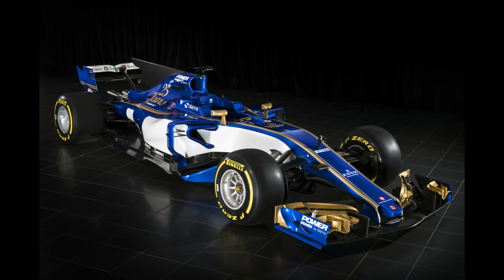So these launch spec pictures, the cars probably will differ somewhat in their appearance in launch spec versus how they roll out of the pit lane in Barcelona next week, and certainly how they're going to roll out of the pit lane for Free Practice 1 in Australia on the 26th of March when the Grand Prix is. However, what we can divine from these pictures is a little bit interesting, and I just want to talk a little bit about what I see and maybe how the car is going to stack up relative to Sauber's previous competition history, as well as to what we can expect to see from the rest of the grid.